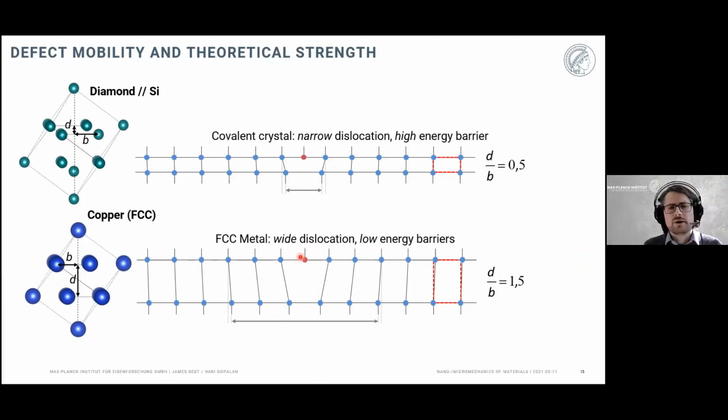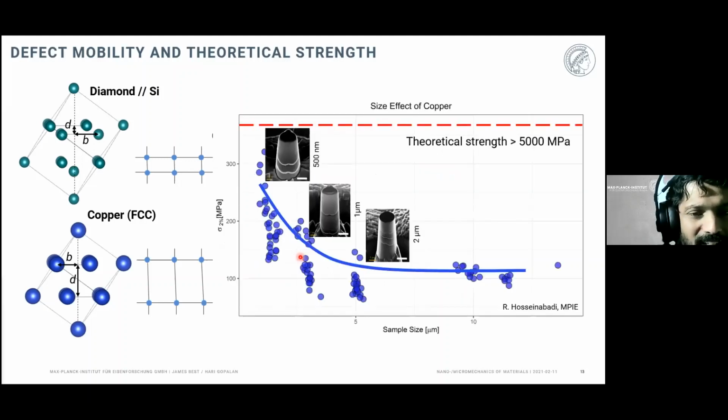But we're also talking about nano and micromechanics of materials. So is there any influence of the size when it comes to this, or is it only the lattice considerations? That is a very good question, James. Typically, for materials like silicon and diamond, as you showed very nicely, the strength is already approaching the theoretical strength, even at bulk scale. So there's a very small, limited influence of the size. But when you have a material like copper, which you showed right now, in the bulk scale it is very soft and ductile. But as you keep reducing the size of the sample, you start noticing that the strength of the material actually goes up.